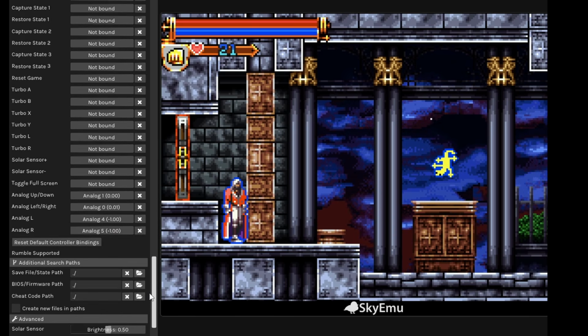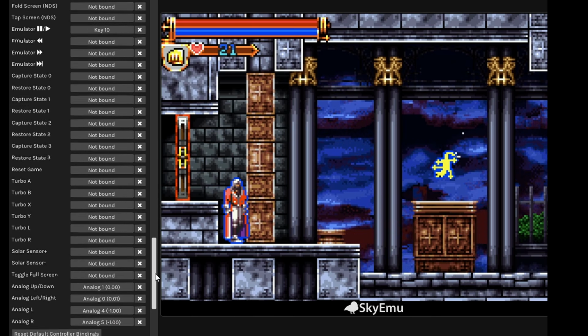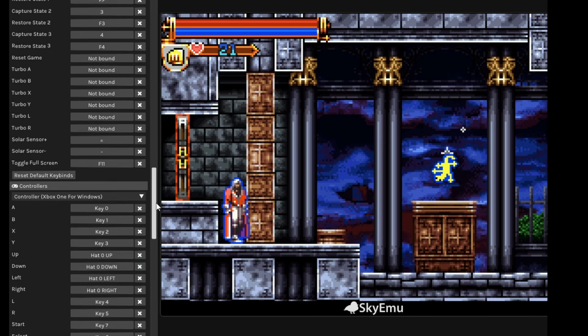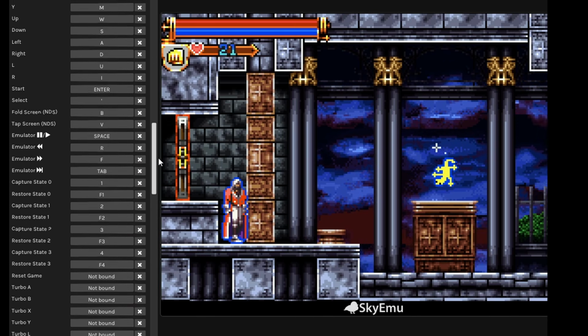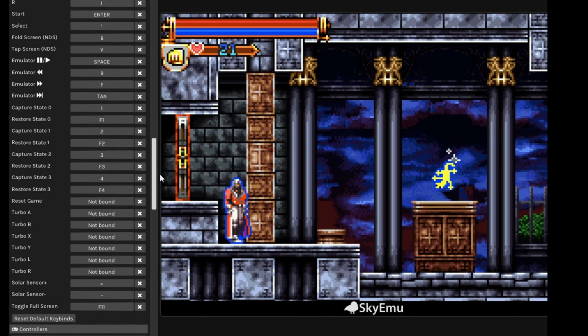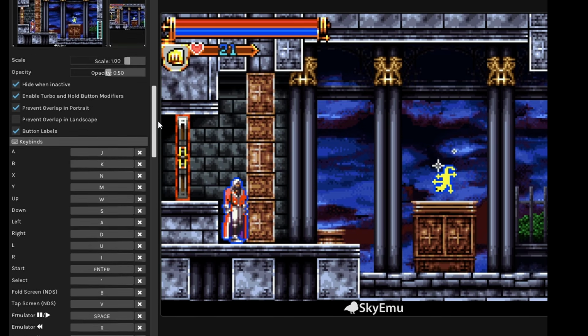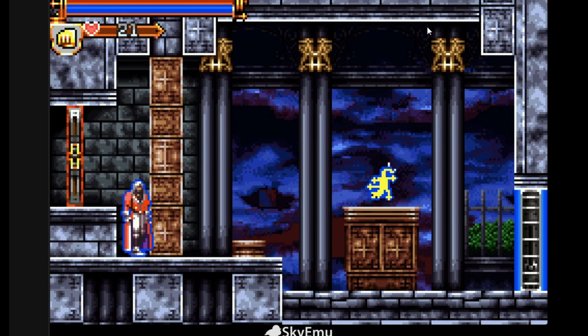If you want to change up the controls, you can totally do that. You can bind a controller. I'm using an Xbox Series X one here, and you can use an arcade stick. You can use the keyboard, whatever you want. Of course, this is predicated on Windows, that is what I'm using here, but it's going to be basically the same across almost all platforms unless you go to a phone where it's going to be touchscreen.